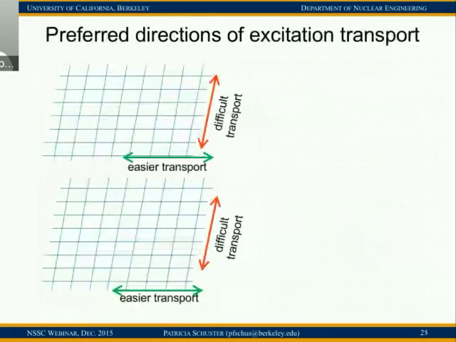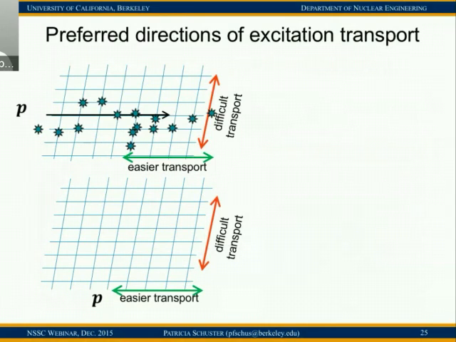Right, so another idea is that there are preferred directions of excitation transport, and this has been demonstrated in a number of organic scintillators. So if you populate along a direction with easy transport, then your excitations will travel within that direction, and the density will remain high over their lifetime. But if you populate your excitations along a direction with difficult transport, then your excitations are more likely to move away from the trajectory. And so you'll have a lower density over time. And if you remember back to the light output slide, the amount of the triplet annihilation and singlet ionization quenching depends on the excitation density.